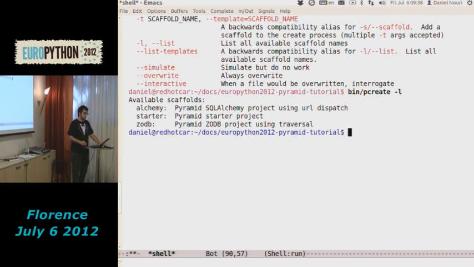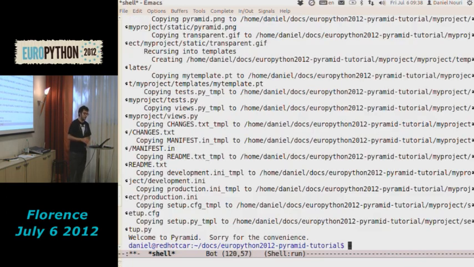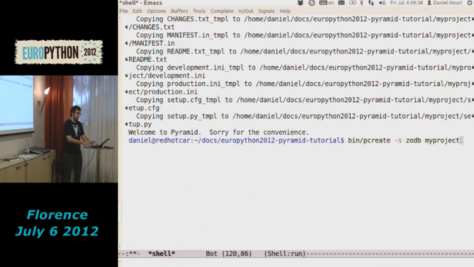So this is what I want to show you, because this is a feature that really is different to other web application frameworks, I mean. So the command to create a new project with Pyramid is, and please don't actually run the command, or you can run the command with a random name. So what I did was I ran this command. I'm using the ZODB template to quickly start my project, and then it creates a folder for me, and it's going to put a lot of files that I would otherwise have to copy from another project that I've worked with, or have to write my own.